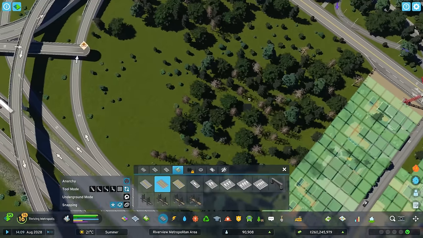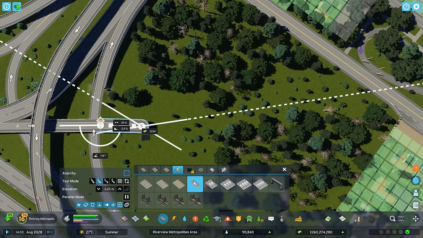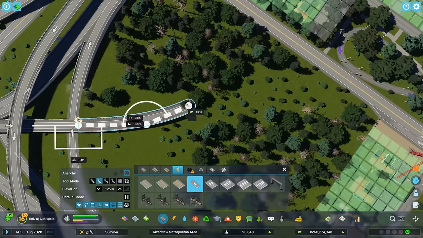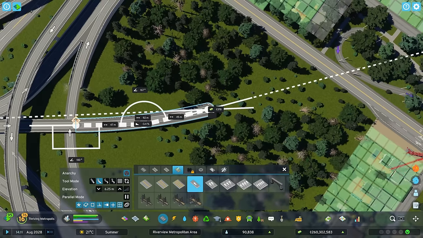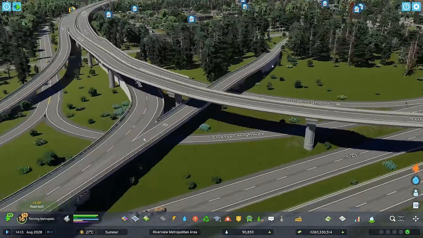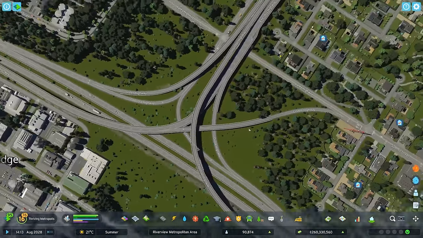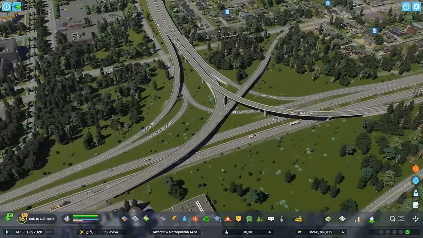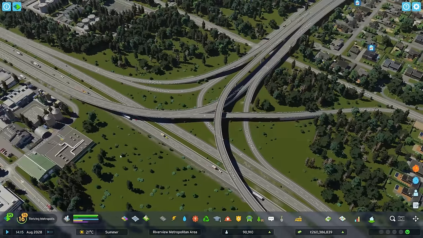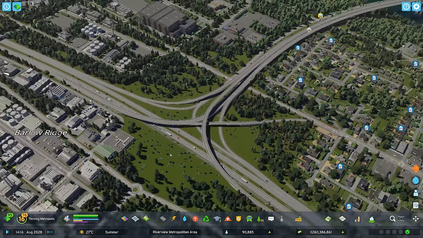Creating an upgrade, and then hopefully it's not too difficult to just get this connected up. Let's have a look. That looks pretty cool. That's a pretty direct connection to the city. So I think we're going to call it with this interchange for now, at least. It does pretty much serve the purpose I want.